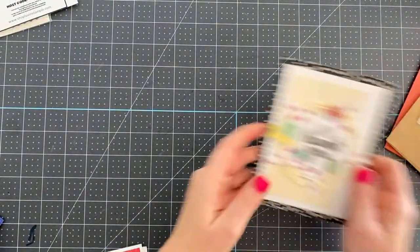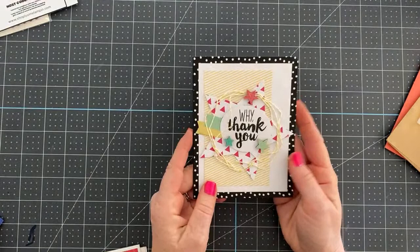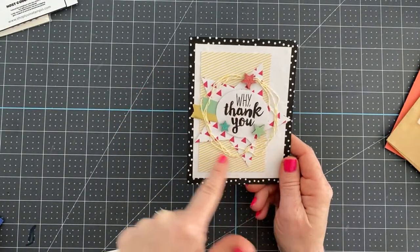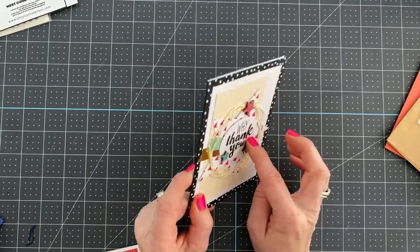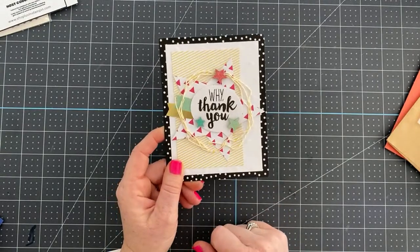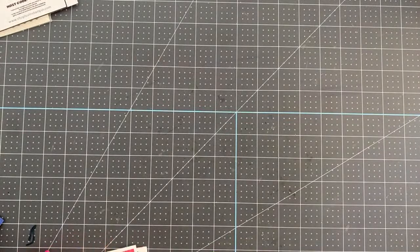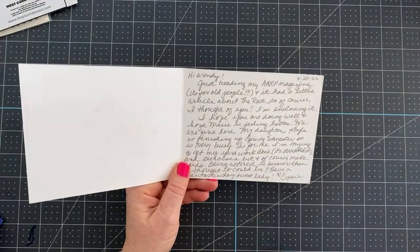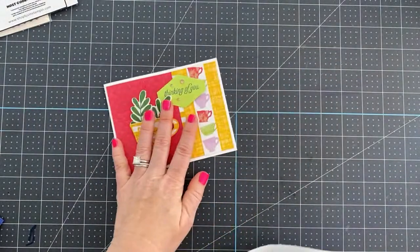This one is from my friend Carrie Williams — a thank you card because I sent her kids some outfits. I love all the little twine around the edges and the wooden pieces. This was a kit we had at one time — super cute. And this is a thinking of you card from Cindy — I'm not going to read her message because it's a little more personal and private.